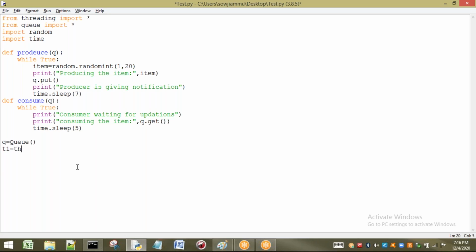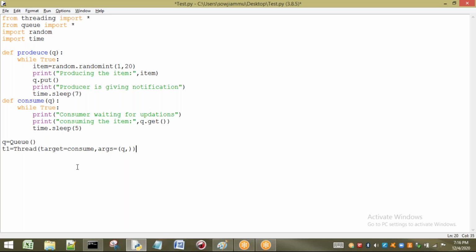So t1 equals Thread, with target equal to consume, and I want to pass the argument q. Next, the same thing I will apply to t2, thread 2 also, because the concept is the same.